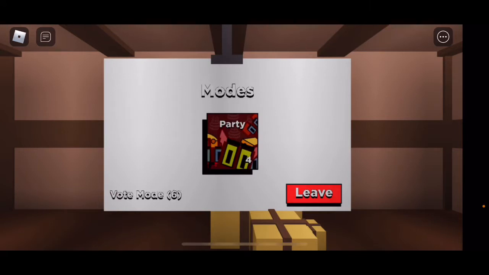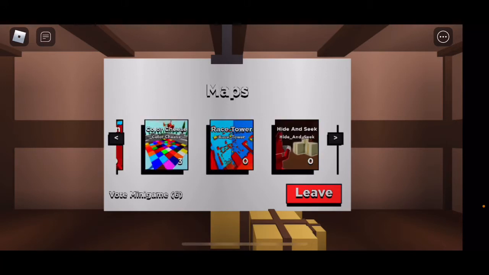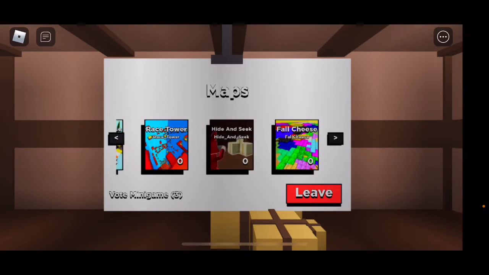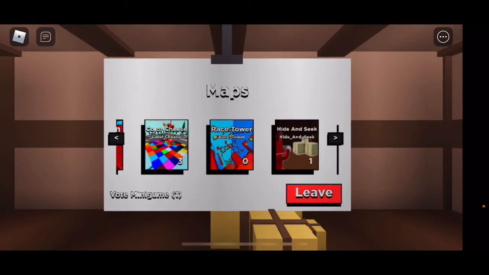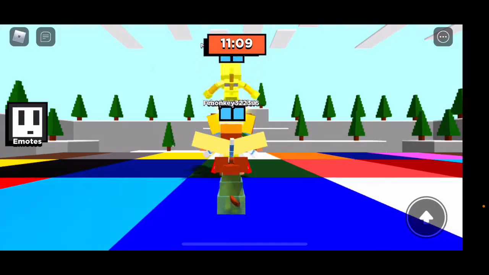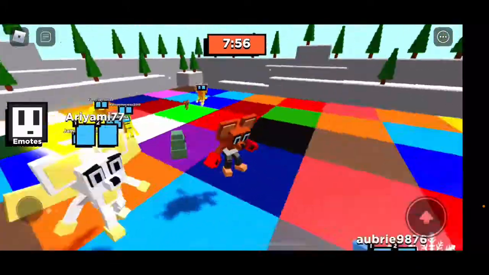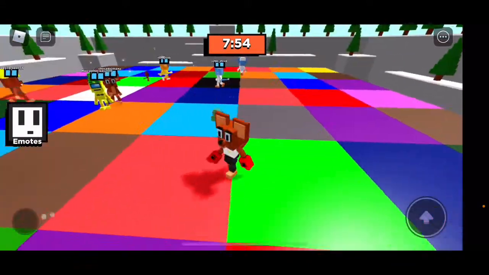So yeah, Color Block is just like the Fall Guys version. They also added a new minigame called Fall Cheese. Right there, there's Color Block and Fall Cheese. There used to be an Among Us game mode, but I guess they took it away because it was a little too glitchy. Like, you weren't able to vote for anyone. So here's the Color Block or Color Cheese minigame.